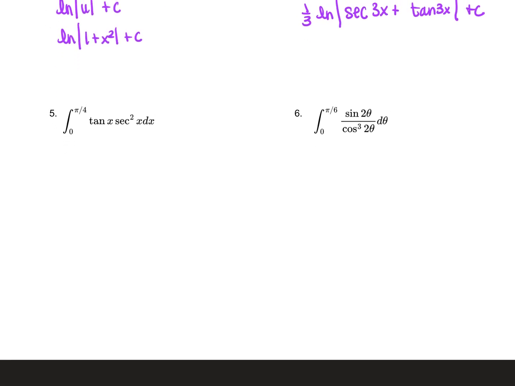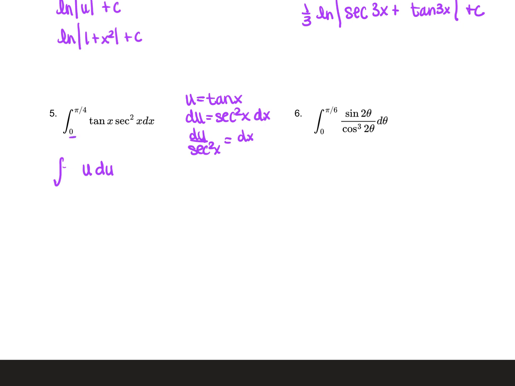Now we just have some trig ones. So let's see. If I let u be tangent, then its derivative is in fact secant squared. So that will immediately cancel. So here we'd have the integral. And instead of tangent, we're going to write u. Our secant squareds cancel. We have a du. We have some choices. We can choose to change the endpoints of integration or not. I'm going to go ahead and do it this time.